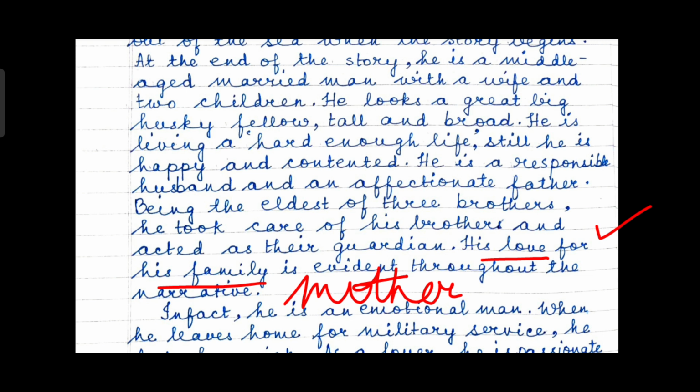And since we need to manage our time effectively, since we cannot write very lengthy answers, here I have just mentioned the points. I have not explained each and every point in detail. I have just mentioned them because you must write a compact answer and all the key words and expressions must be there. So, responsible brother understood from this point, and then his love for his family.